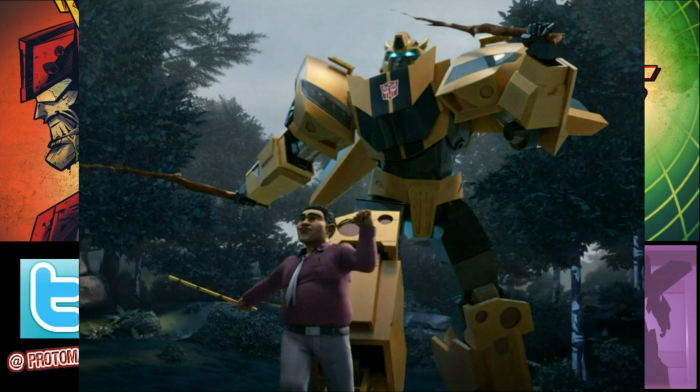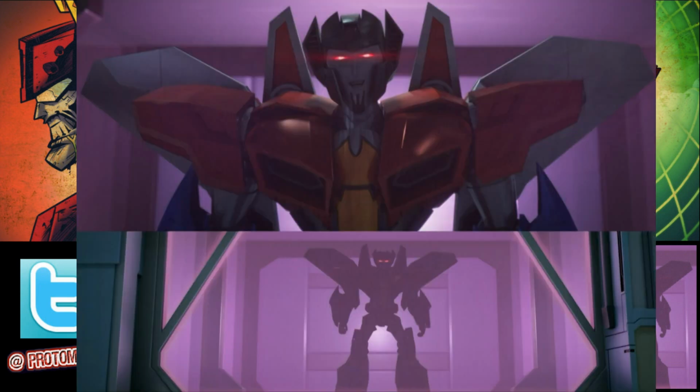Human figures are always funny to see included with Transformer product. I kind of appreciate them, sometimes just because we have so few of those. But that'd be kind of awesome. But anyways, the point is that it just would be cool. It would be interesting to see where they go with this, but I really feel that it's not going to be a repaint retool of that deluxe class Cyberverse.